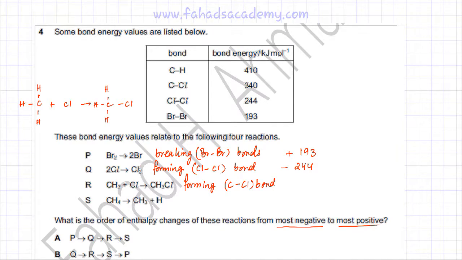If this is not clear, I've drawn a displayed formula of the reactants and the product. CH3 is carbon bonded to three hydrogens, and there's a Cl atom coming over here which then bonds with that particular carbon atom to form CH3Cl. So the only thing that's happening is the formation of a C-Cl bond. The C-Cl bond energy is given as 340, but this is going to be minus 340 because you're forming the bond, so it's going to be exothermic.